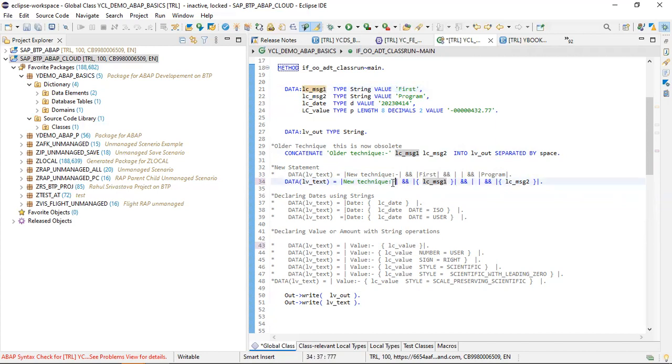As you can see, we have defined this hard-coded value directly here. So this is not acceptable, and we cannot translate this into another language.